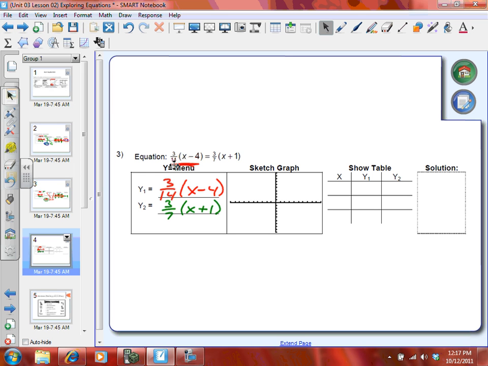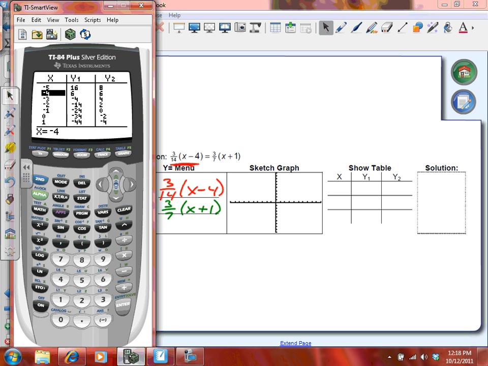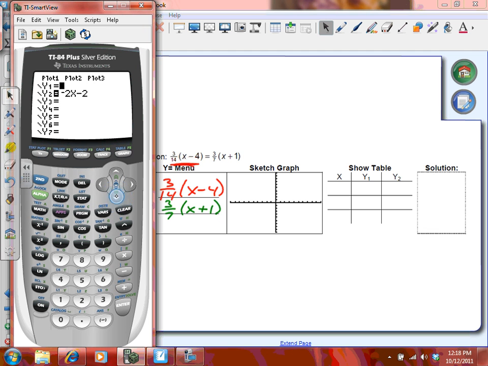Now notice we got some fractions here, guys. I want to remind you that we had an update on our calculator, and our calculator can do some fancier things now. I want to show you that real quick. Let's go to our calculator, and let's go to y equals. Clear everything that you have in there already.